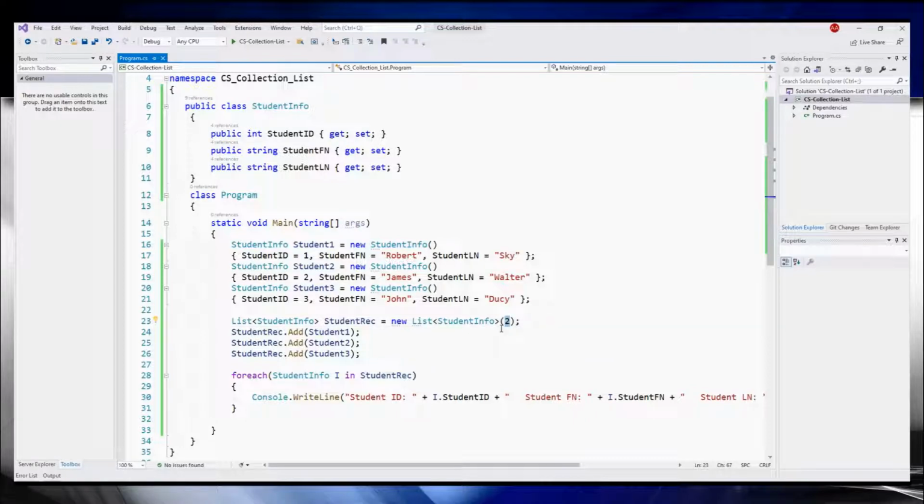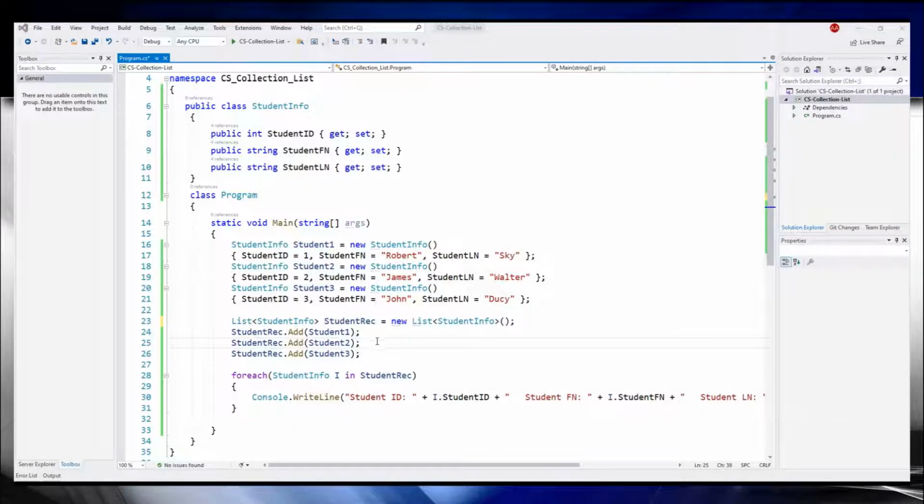If we remember arrays, once you set the size of an array, you cannot change it; the size of an array cannot change dynamically. However, when we're dealing with lists, the size of a list can grow dynamically without us being worried about it. As a matter of fact, if we don't even have anything here, let's just delete this one as we had it initially, the process will perform fine and the compiler will not complain.